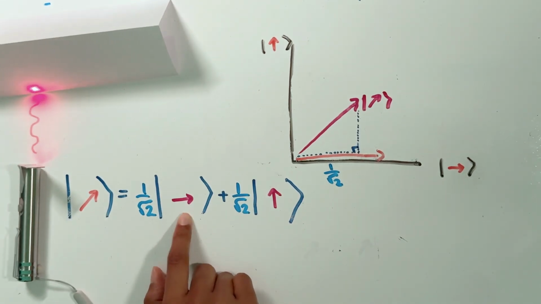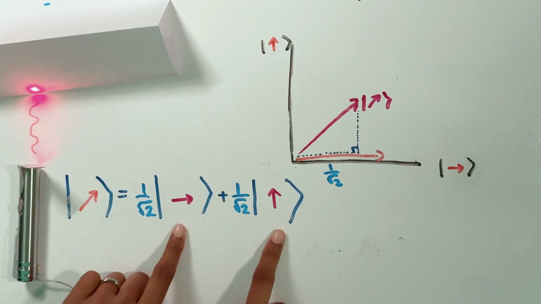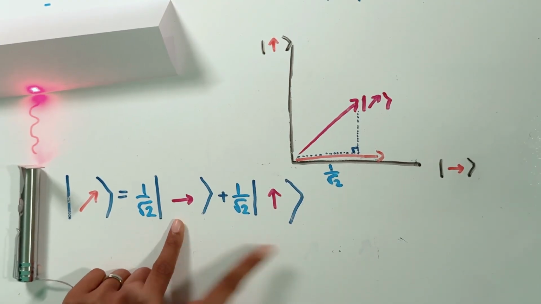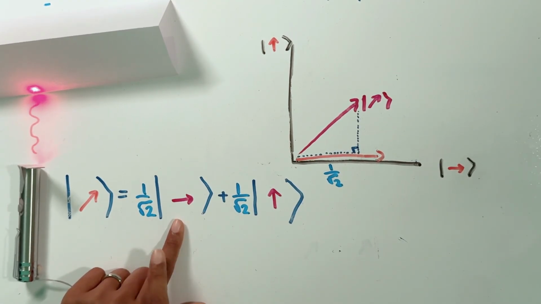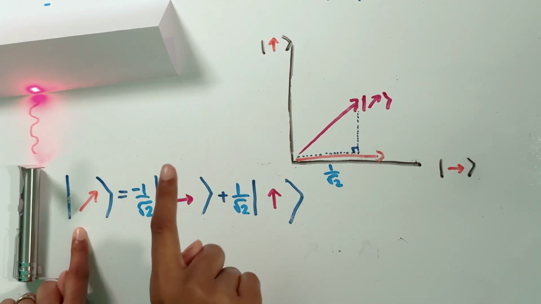So that is the combination of two other waves of light, and those are pushing in the right direction and the up direction. And together, it's the same as if they were pushing at 45 degrees. So I think that it is correct to think about light as a wave, even in the quantum context. But what's different in quantum mechanics versus classical mechanics is what happens when you do a measurement.